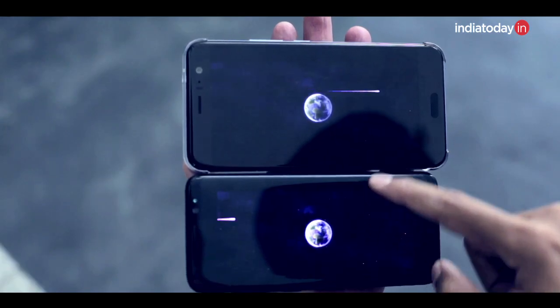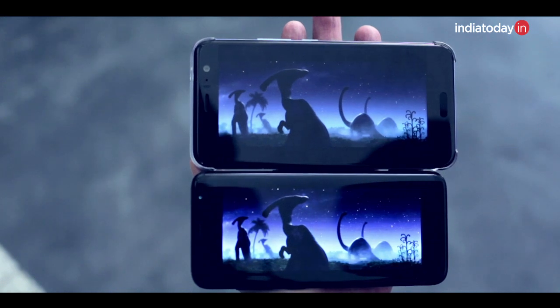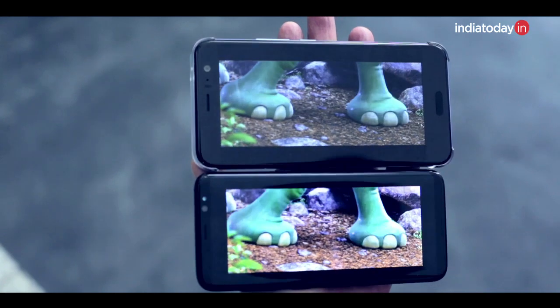The difference is around an hour of extra video playback, but Samsung also makes up for that by charging faster than the U11, though the difference is only around 8 to 10 minutes.